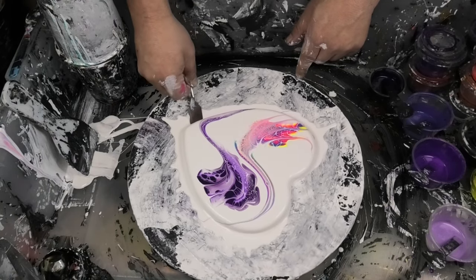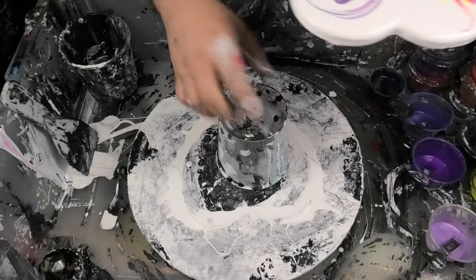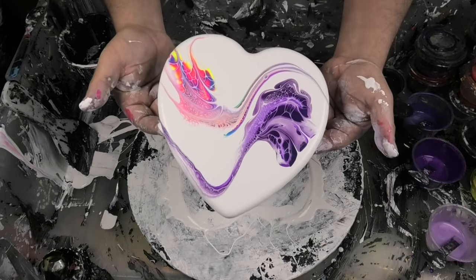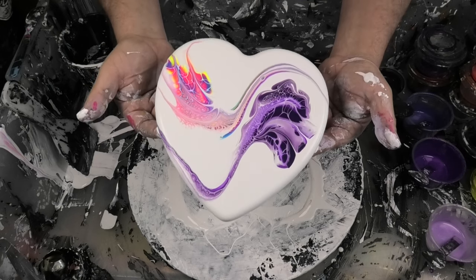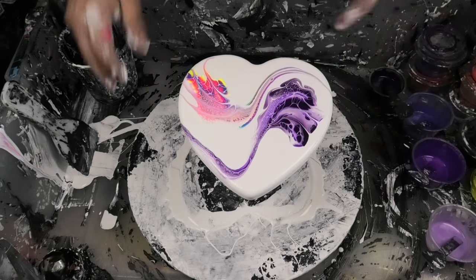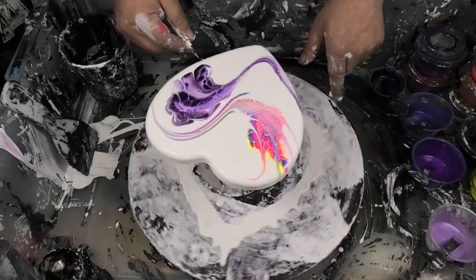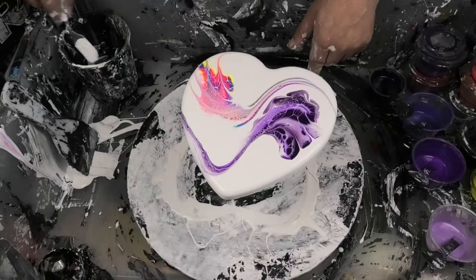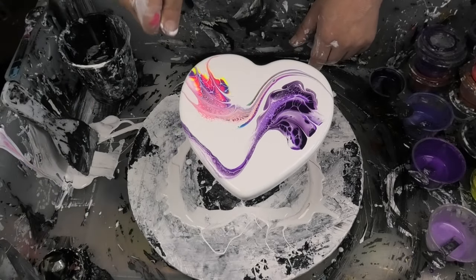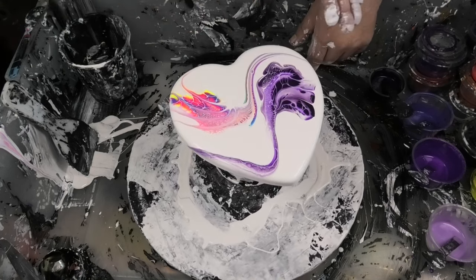So we'll pop this one up. Spin that around. You end up with something really cool like that. Super minimalistic. Nothing on there was overly hard to do. Just a basic little swipe. Same with laying your colours down, which was this one here. Just laid the colours down. Little swipe. Tilt your little palette knife on an angle, rotate it.